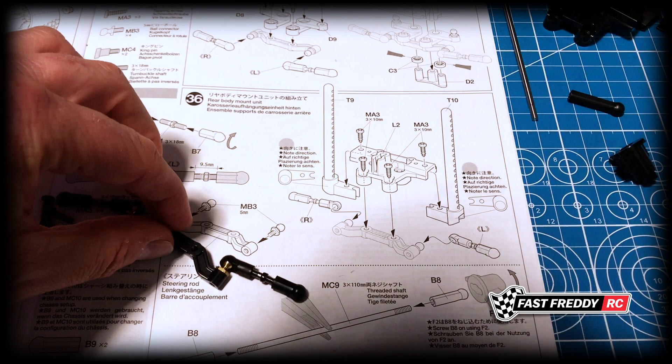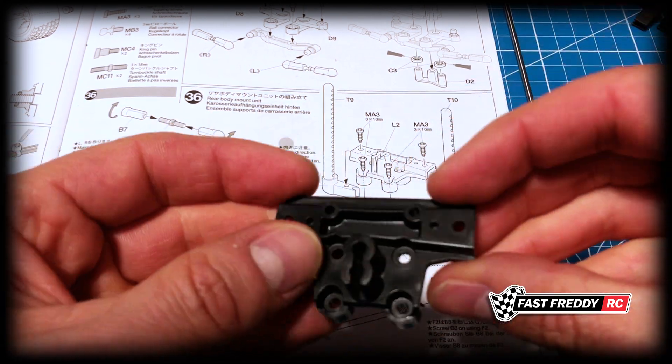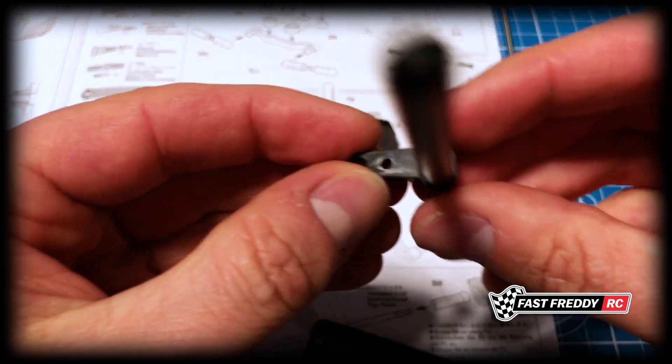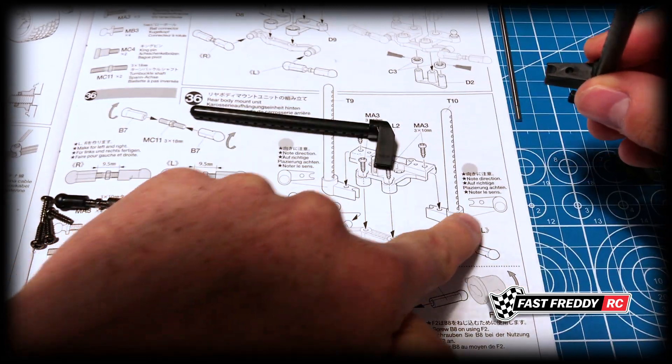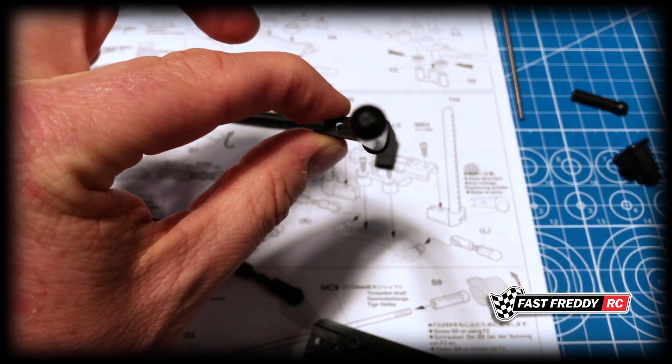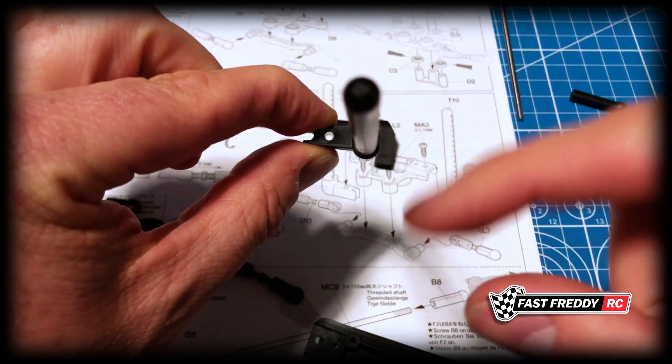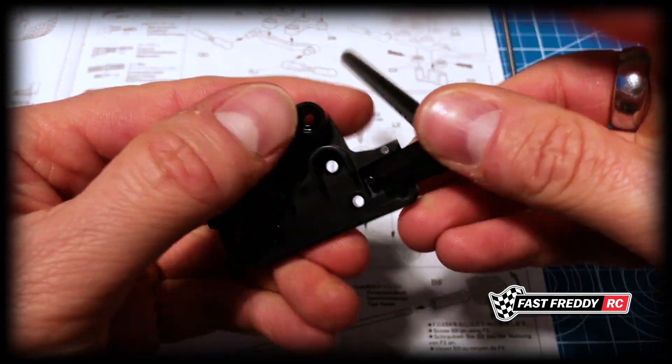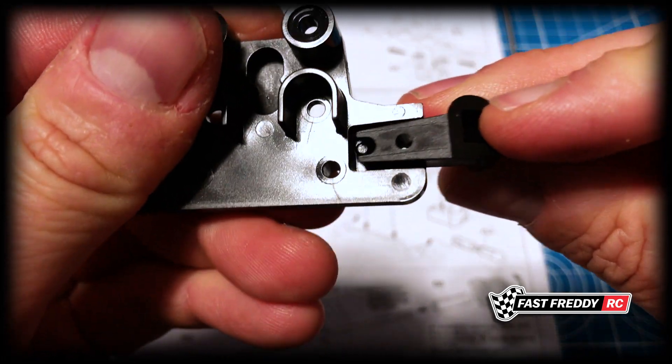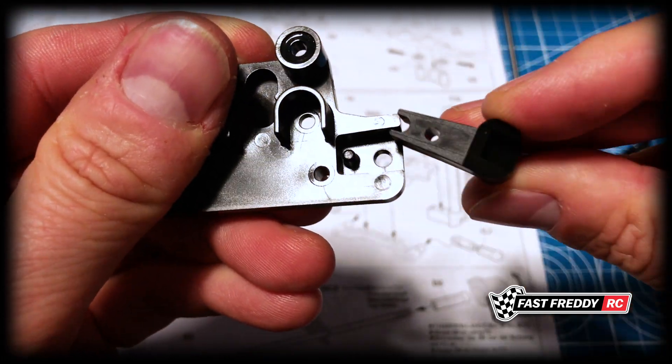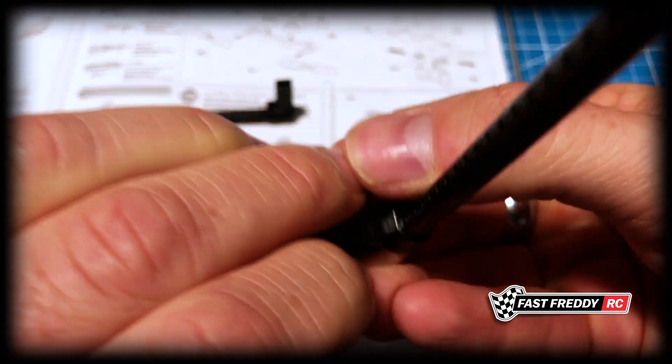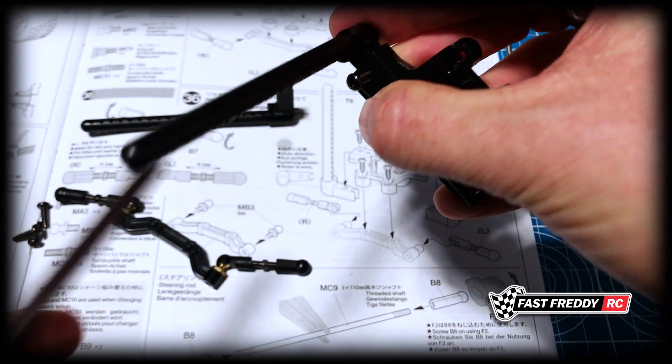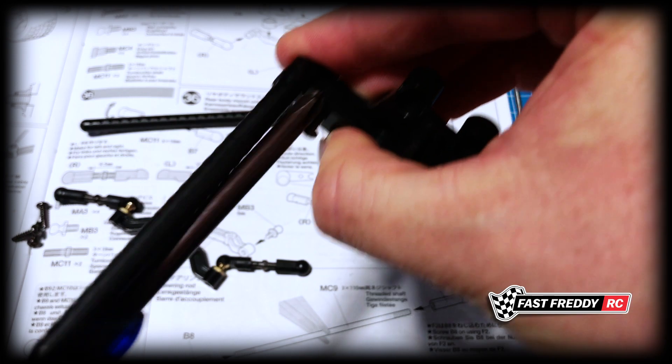Now we've got to work on this again. This is for the rear. You can see that in terms of the positioning, you've got the arm kind of facing like that where this part is lower. You can see how that sits, which means that on here that is going to sit just like that, and you can see that it's going over that notch right there and it gets screwed down.